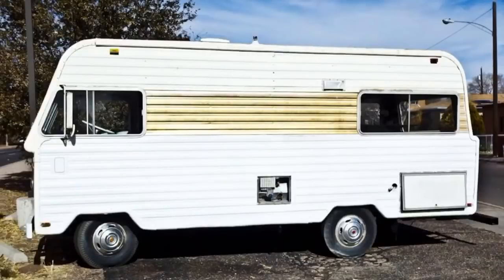So that's 1, 2, 3, 4, 5, 6 people who are going to sleep in this motorhome. Now, above the driver's seat, there's a bed with just enough room that your nose doesn't touch the ceiling. And above the back windows, there is a cubby hole that opens up into another bunk. Again, just enough room that your nose doesn't touch the ceiling. And below that window, the table makes into a bed, actually all the way across the motorhome, and bigger than a king-sized bed.